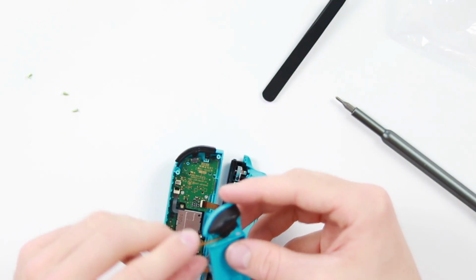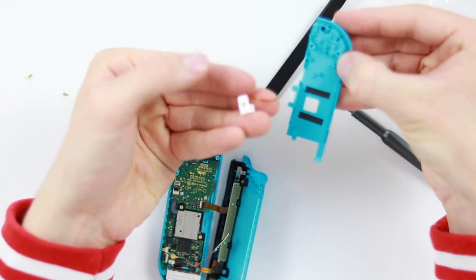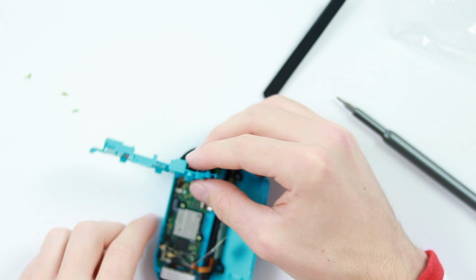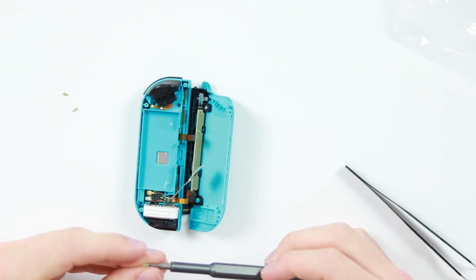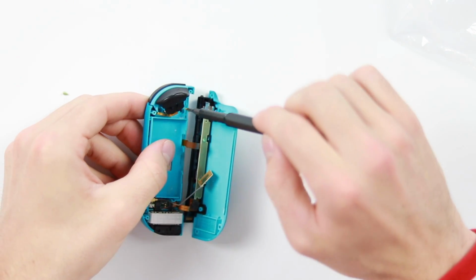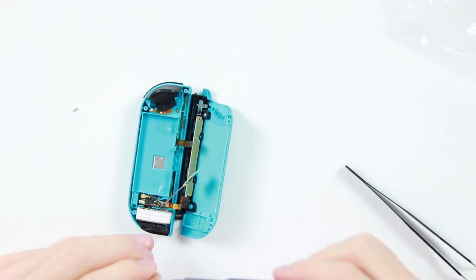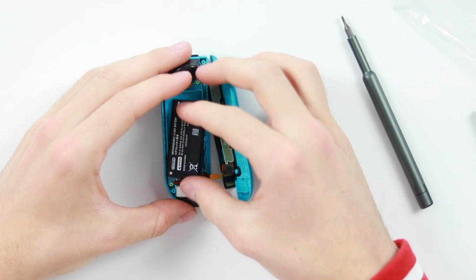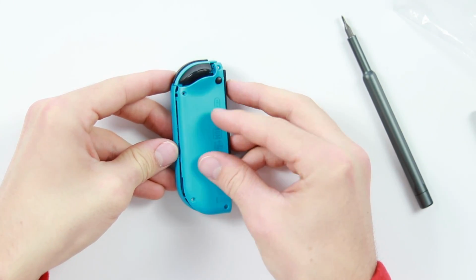So the first thing to do, you might want to just bend this ribbon cable down because it does have a little sort of flex in it, as you can see on this old one. So just bend it down. Make sure you're putting it in the right way. It's a very simple little sort of repair to do. You can very much do it yourself. There's only one ribbon cable involved, so that shouldn't hopefully put you off too much. Nice. Stick that back down, close that over.